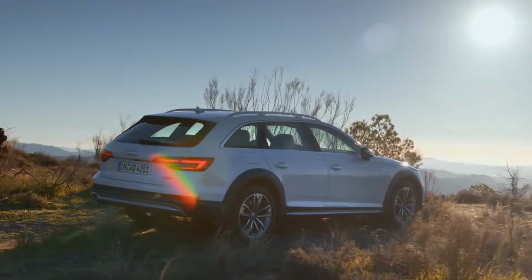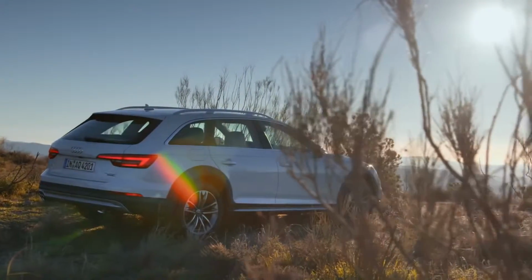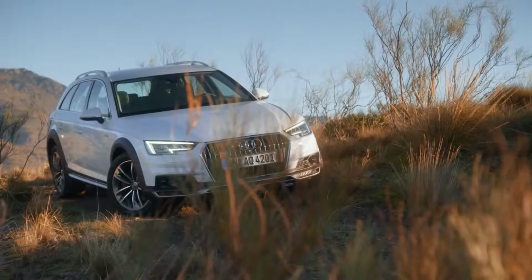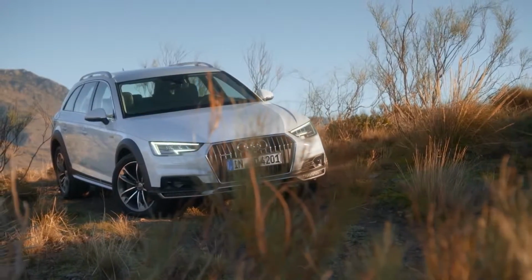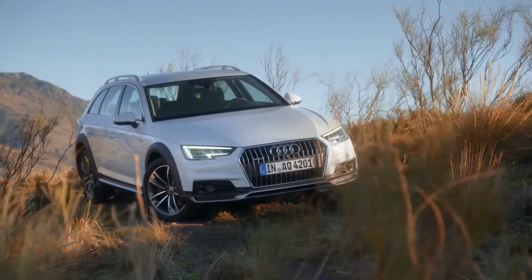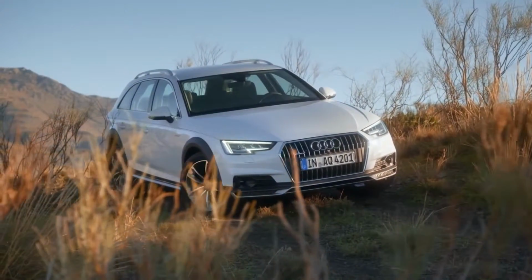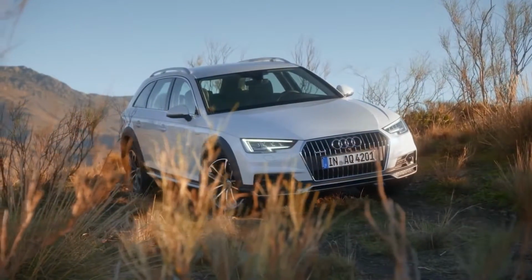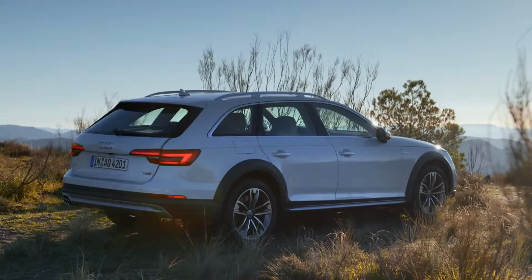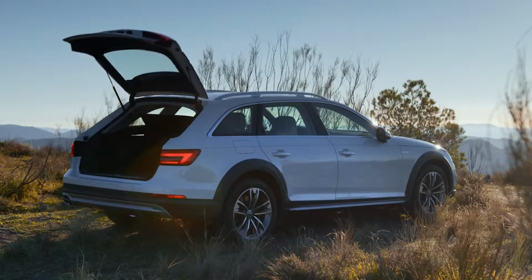Now, in terms of the design, it certainly has that very conservatively handsome design language that Audis are known for. It's dominated in the front with this corporate single-frame grille, updated versions of the company's signature LED-accented headlights, with full LEDs available on the higher-end trims. Now, one thing that differentiates the Audi A4 Allroad from its regular A4 sedans, if you look around the side, you do have a plastic gray cladding that goes around the lower rocker panels and the fenders. It gives the car a more rugged, more SUV-like look, because here in the US, wagon is a dirty word.